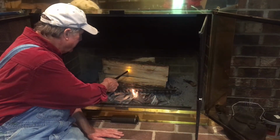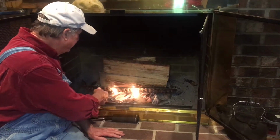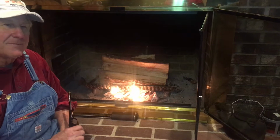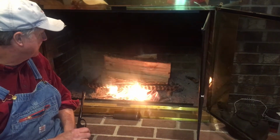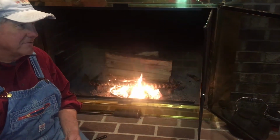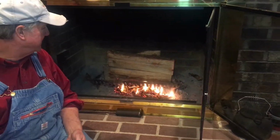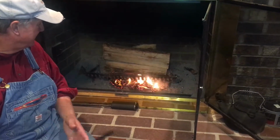Got a torch. Got some newspaper. Newspaper's lighting pretty good. Ready? Sit back and watch the ball game. Now you got a fire. Not really. Feels pretty good. It's warm already.